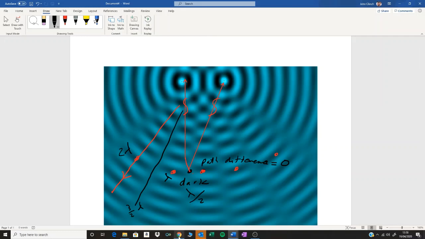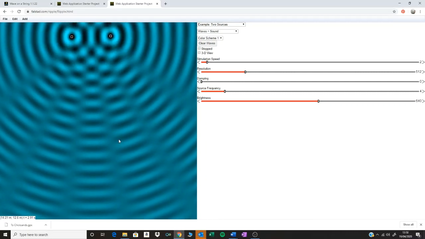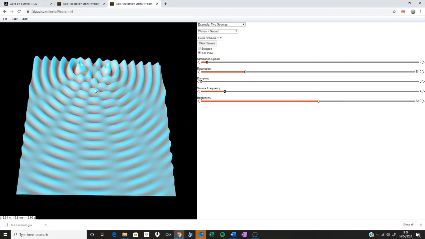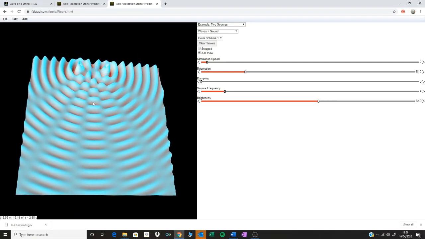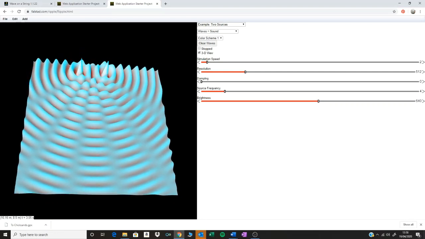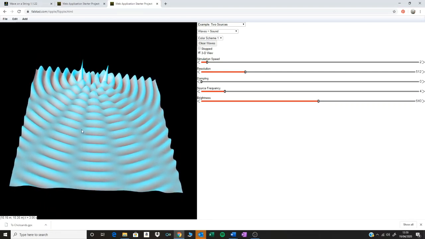Let's just go back to the animation. I think we'll just put it into 3D again briefly. So again, you've got to imagine there are two sets of waves here. It looks just like one. All along here, down that center line, the waves meet, peak meets peak, crest meets crest, and we get strong constructive interference. Along this line here, hopefully you can see my cursor just fine, destructive interference because the path difference is half a wavelength.